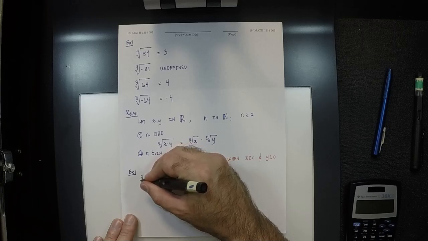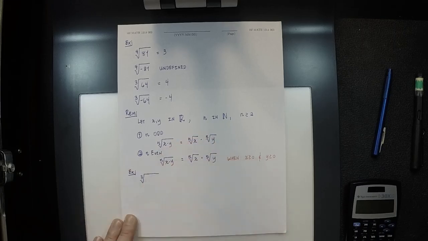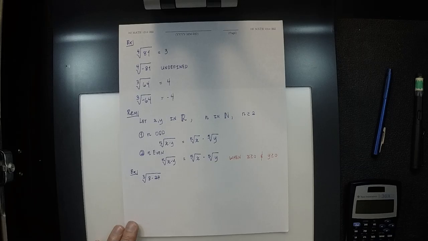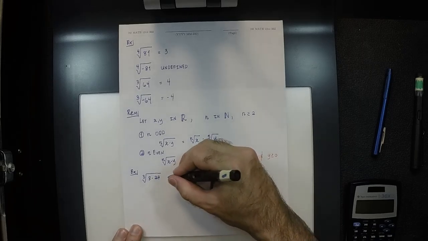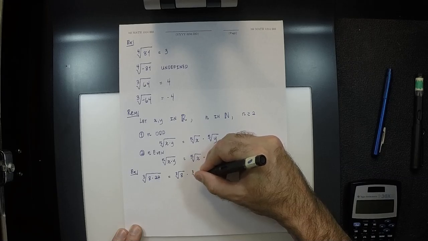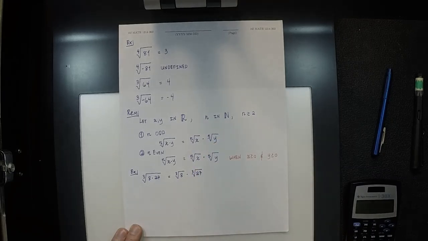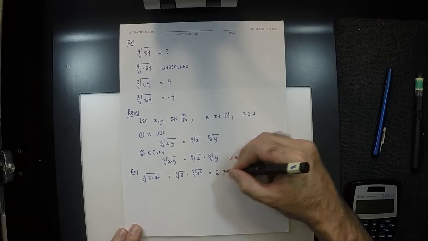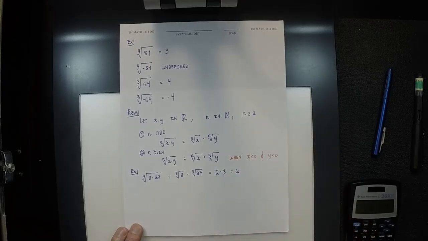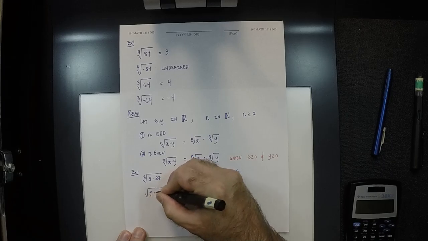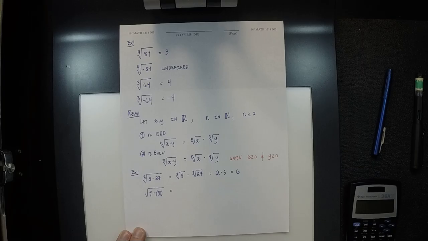Okay, so examples of this. How about the cube root of, say, 8 multiplied by 27? Well, according to the rule above, what is this? Cube root of 8 times cube root of 27. Very good. Cube root of 8 multiplied by the cube root of 27. And we know both of these things. Yes, the cube root of 8 is 2, and the cube root of 27 is 3. So the answer is 6. Okay, that works fine.